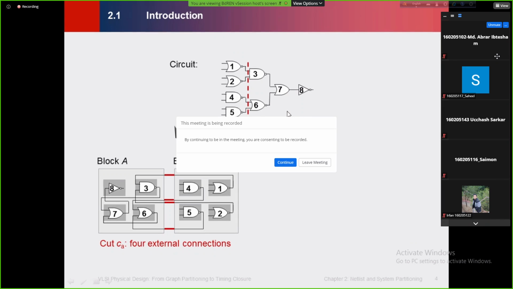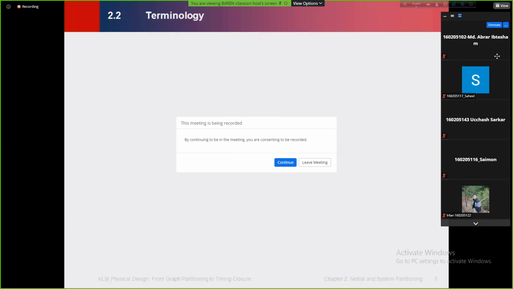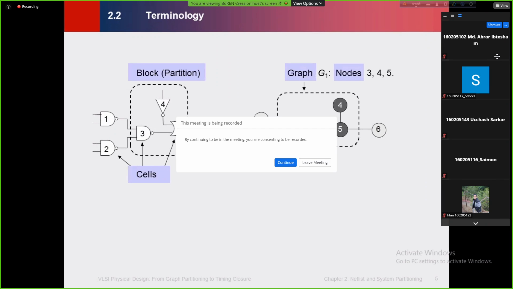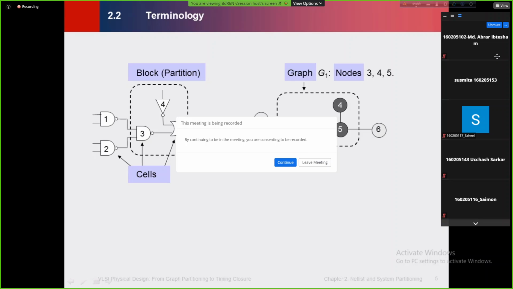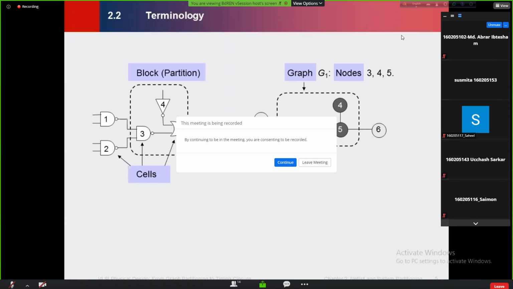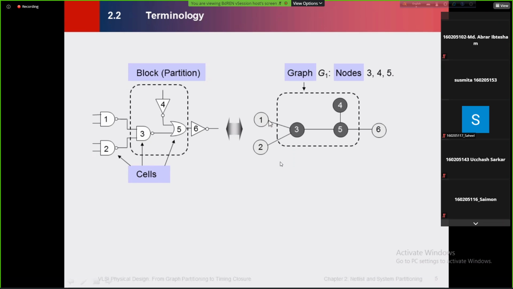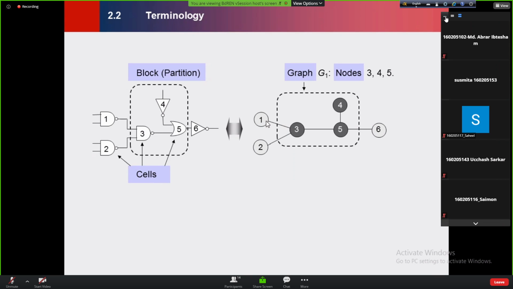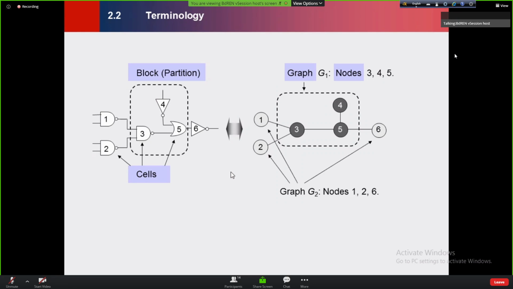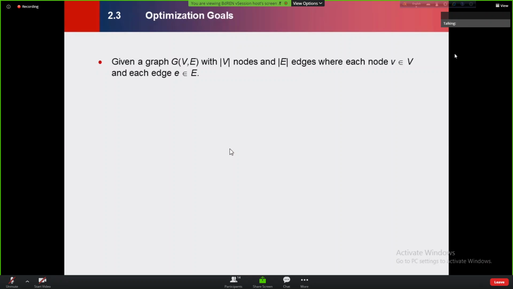The first algorithm for this chapter is the Kernighan-Lin algorithm, called the KL algorithm. But this one is just the preliminary steps we have already learned. How is it called partition, and how is the block called cut? We have learned here, 1, 3 is the cut. So basically it's the different blocks. The connection between two blocks is known as a cut. And so we have seen that.